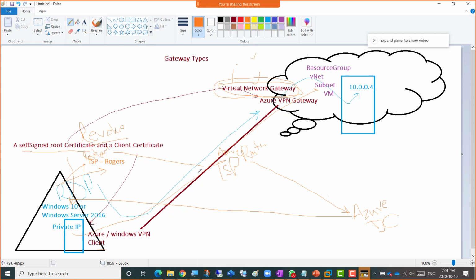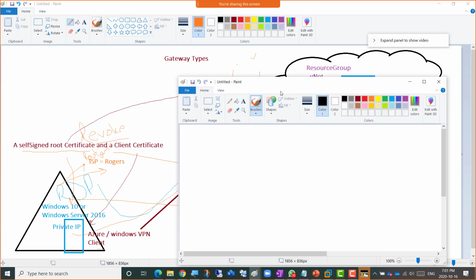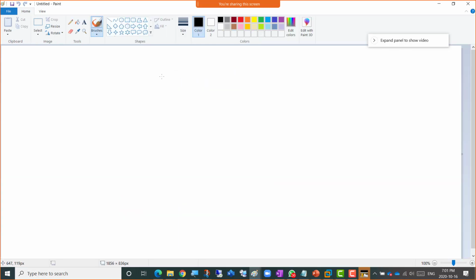So guys, let's go ahead and try to understand our lab. We are going for point to site, and then hopefully later, if it's not a very big challenge, we're going to go for site to site as well. For site to site, we have to pretend a lot. We can just go to another subscription in another region, and anyway the concepts are still clear.